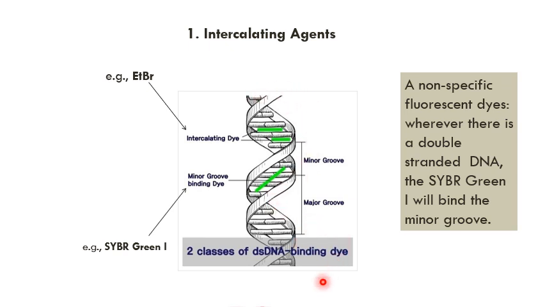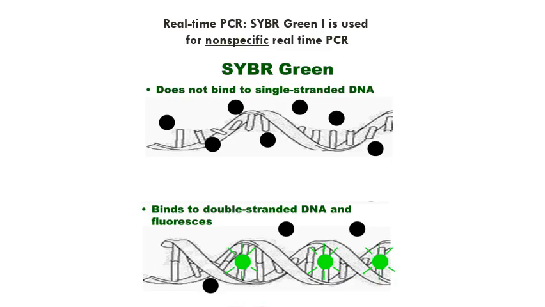So this is the SYBR Green, where you can see the role of the intercalating agent. When there is a double strand DNA, the SYBR Green will bind the minor groove. If you remember the minor groove and the major groove of the DNA, it will just bind to the minor groove, and then you will see these SYBR Green dyes intercalating into the DNA. Once it binds, it doesn't bind to single stranded DNA, so it will not report, for example, the RNA. It will bind to your double strand, so this is the targeted DNA.